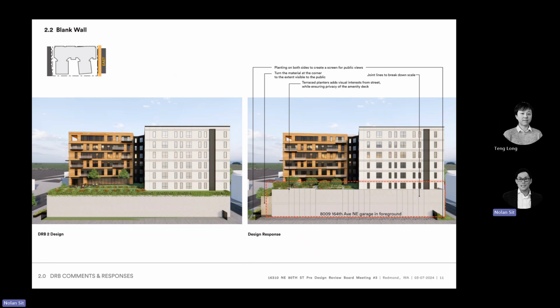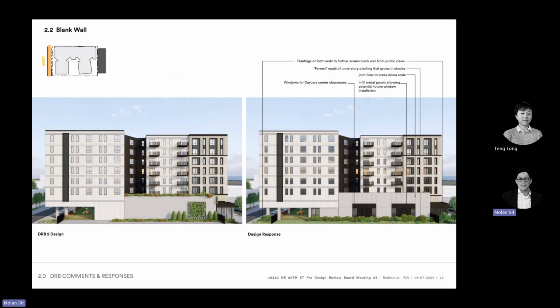The adjacent building has no windows, and much of this elevation will be obscured from the public's eye. We dashed in the 3-story garage in red so that you can see the amount of overlap. Along the western lot line, we're 15 feet away from the adjacent building. Although we didn't receive any comments on this side of the building, we thought it'd be good to add some additional windows and architecture as more of this elevation will be seen from the public.